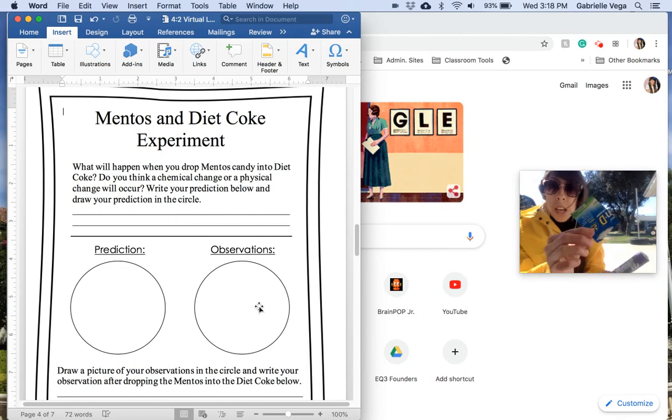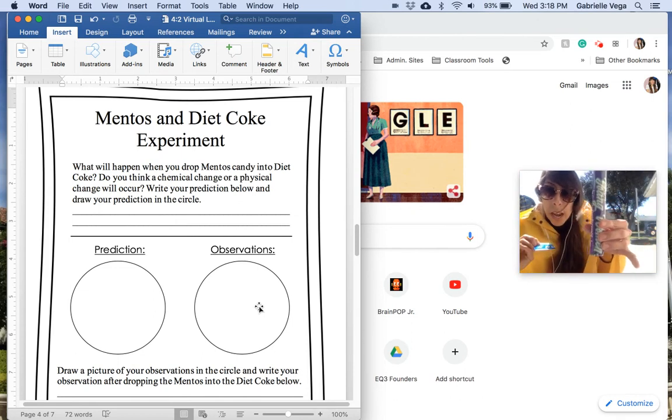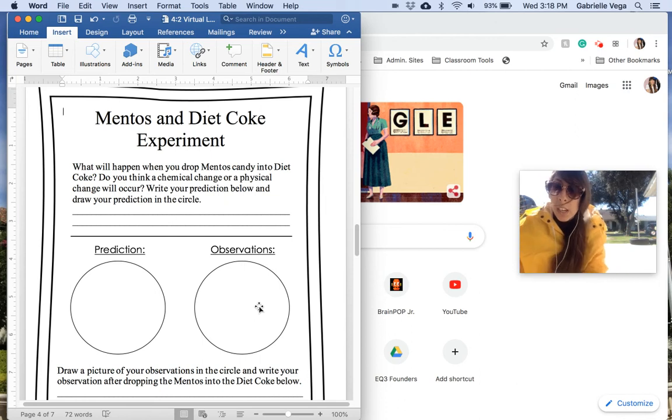So now that you're outside, I also forgot to mention you're going to need another little piece of cardboard here, because you're going to have to put this underneath the Mentos when we pull it out so they can drop into the bottle. Now, this is my first time doing it as well, so if it doesn't go well, I do have another bottle of Coke that we can try out.